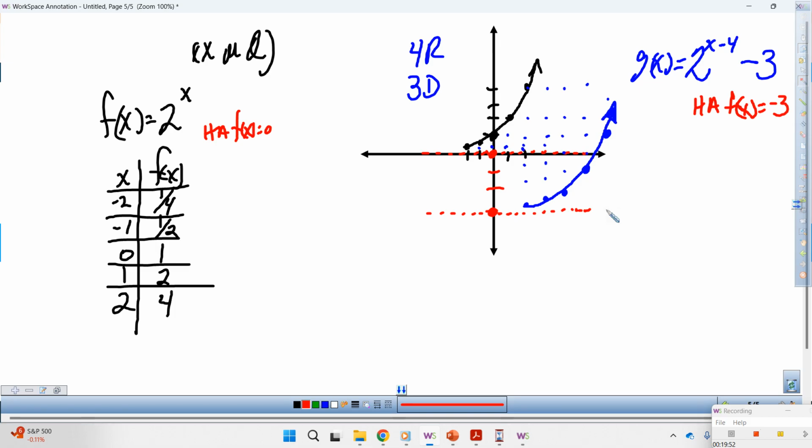Let's do one more right there on the same one. I'm going to switch to green. This same black one, I want you to move, let's do 3 to the left and 2 up. 3 to the left, 2 up. The same black one, 3 to the left, 2 up.